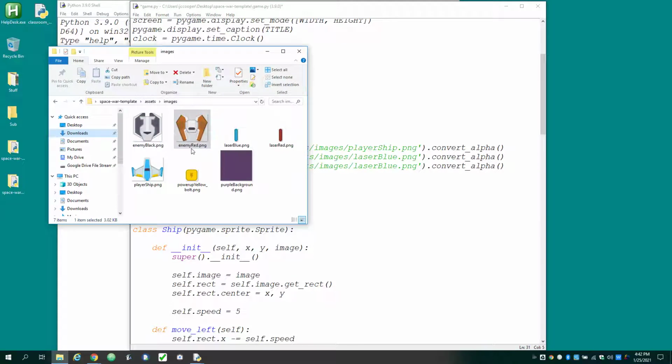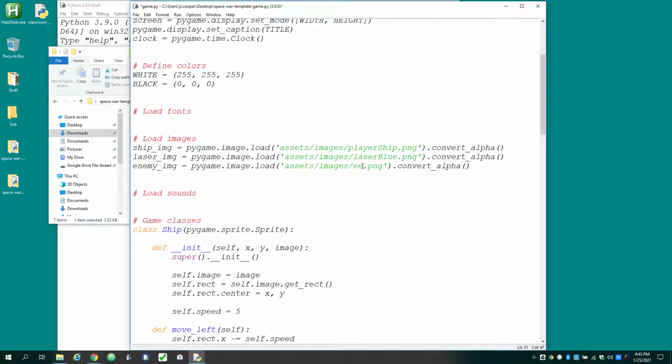And I've got two different enemy ships right now. Since this is the first one we're putting in the game, I'm going to make this the easy enemy, and I'll make another one with more complex behavior later. This guy doesn't look quite so tough. The black enemy looks like a tougher ship here. So I'm just going to load the red one for now.